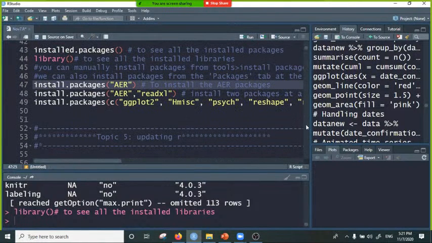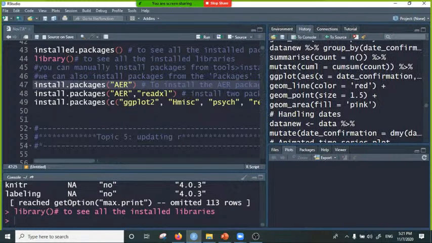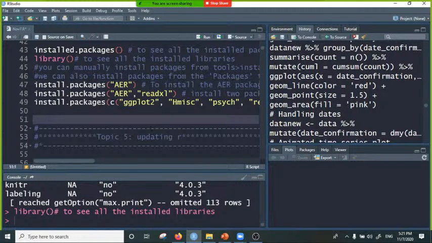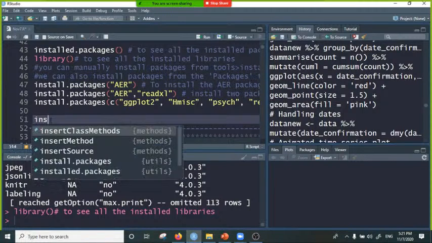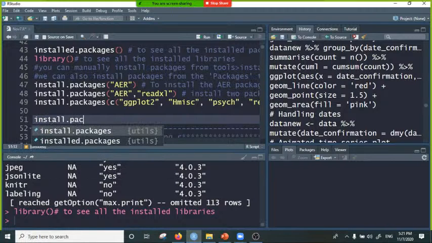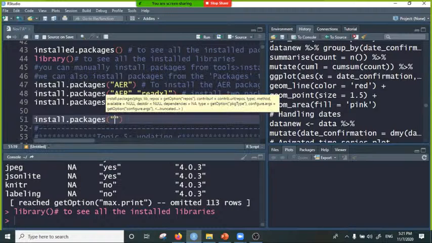So now to install a package that you want, you can do it in different ways. You can do it in an R script file or in R Studio simply by typing install.packages. For instance, I want to install a package called Plotrix.